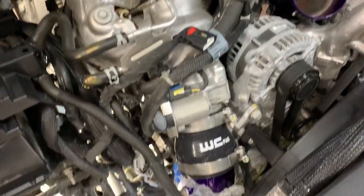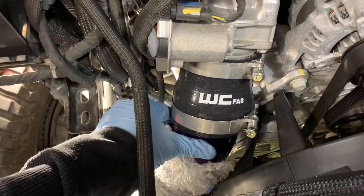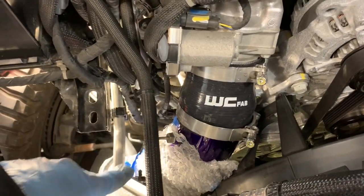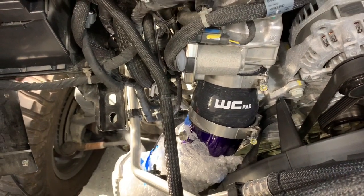I did get the boot on top up here. That slid right in. I didn't have any fitment issues. Now all these clamps are loose. So I'm gonna go ahead and tighten these up. We'll get the bubble wrap off. We'll get this stuff back on, and hopefully that should be it.